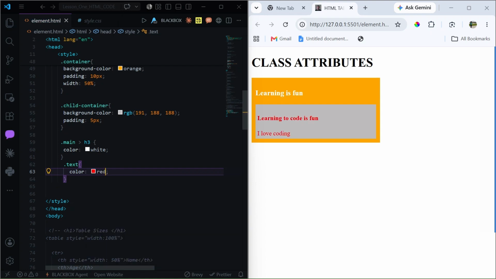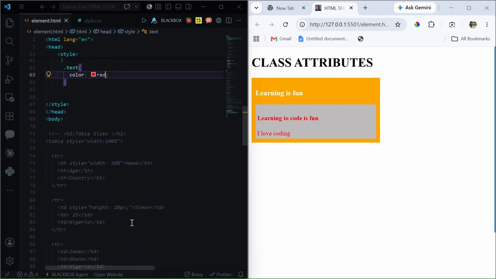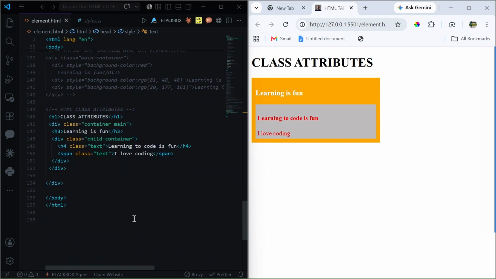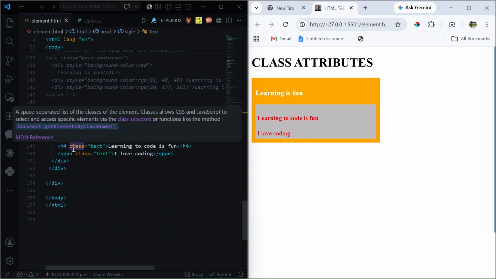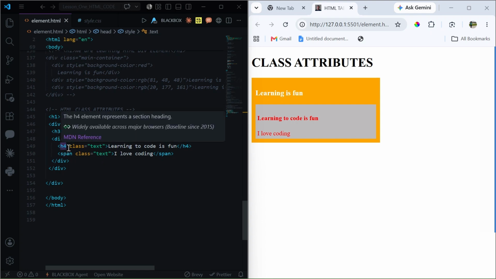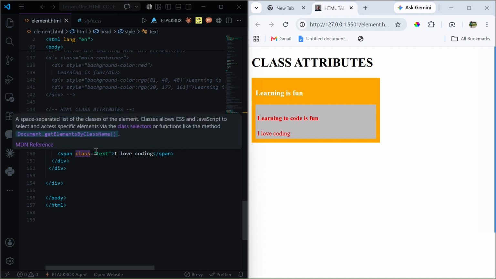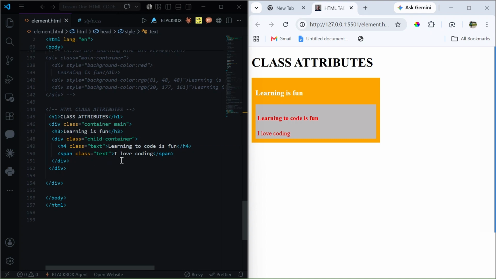Control S. Now you can see that the text color here is changed simply because we applied the class attribute to both different HTML elements. Okay, we have the h4 and we have the span. So we have their class attribute to be text, and we could style both of them having the same styling.